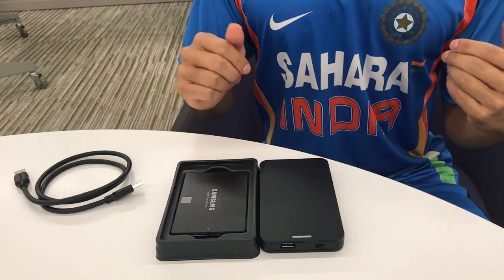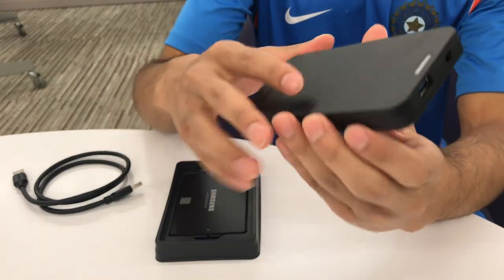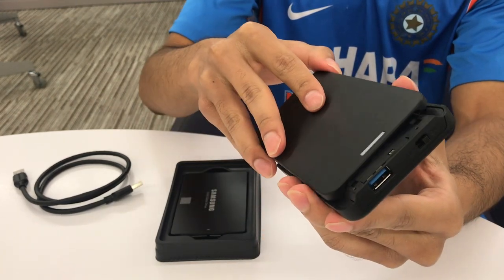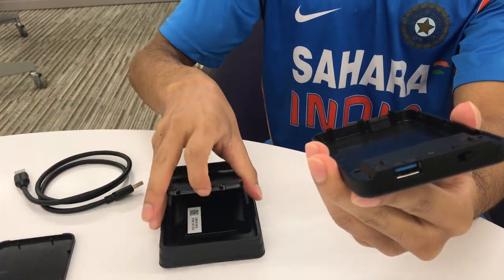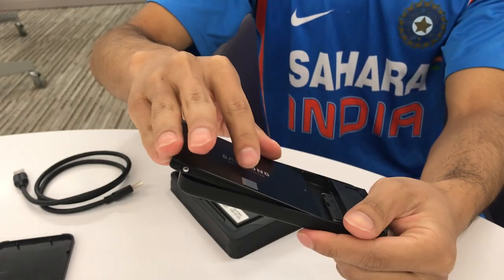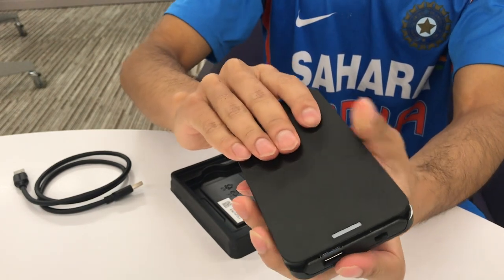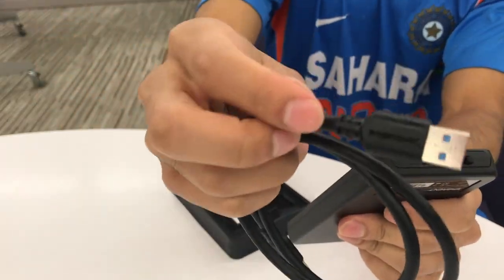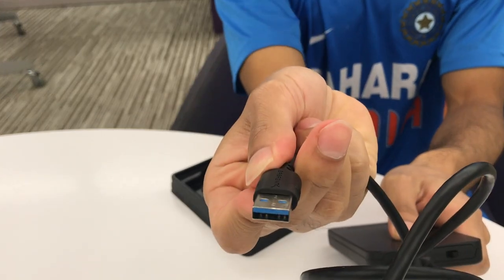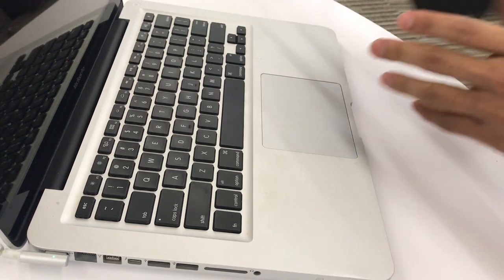The first thing that we're going to want to do is place the solid state drive within the drive enclosure. This is the external drive enclosure right here, which I got super cheap and the build quality shows. Carefully pull it out and remove the top. Take your SSD and make sure that the SATA connector goes into the SATA port. You can put the top of the enclosure back on. Now take this USB power cord, connect one side to the enclosure, and the other side to your MacBook Pro, connecting it to the USB port.